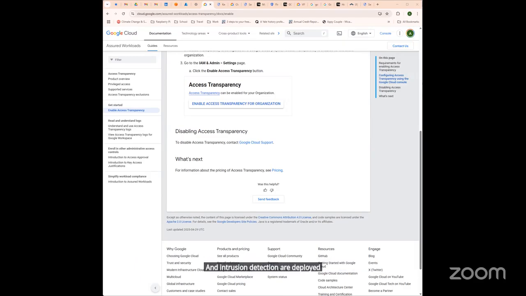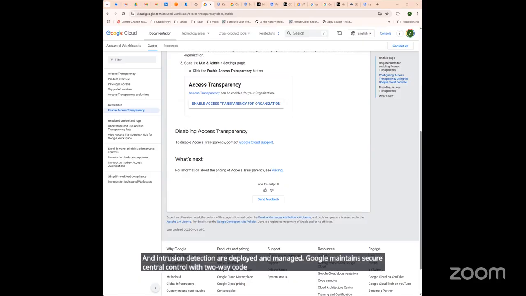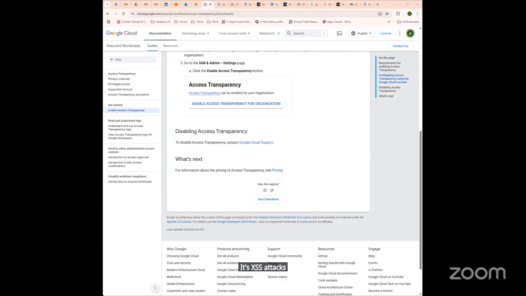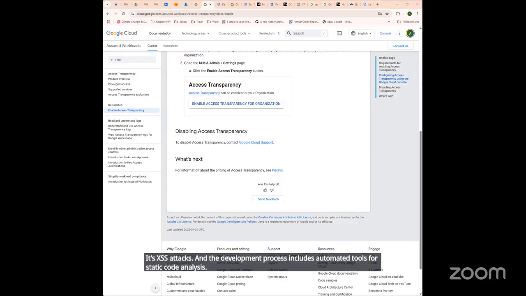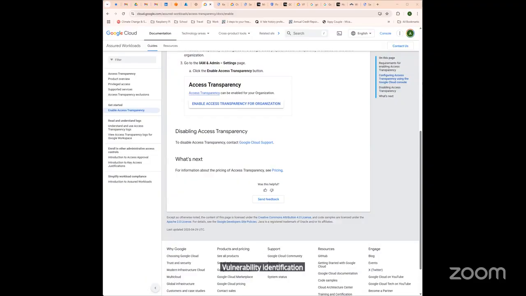Google maintains secure central control with two-way code reviews as a standard practice. The company employs specialized libraries to prevent common vulnerabilities like cross-site scripting, that's XSS attacks, and the development process includes automated tools for static code analysis, vulnerability identification, and security testing across web security, cryptography, and operating systems layers.